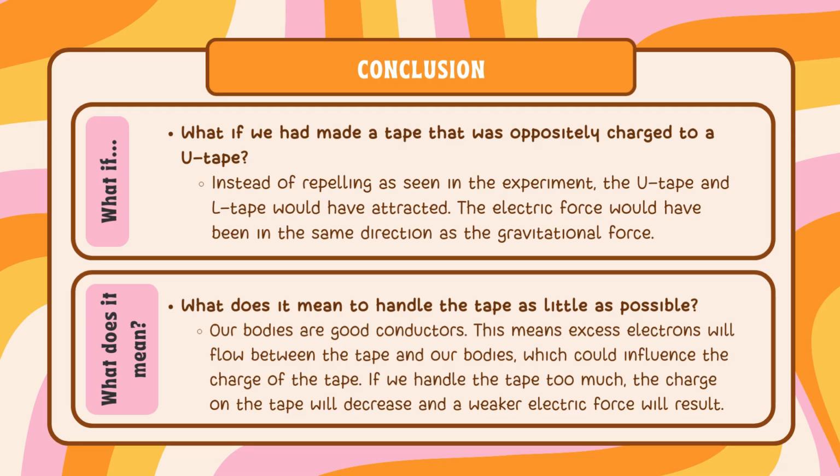And lastly, what does it mean to handle the tape as little as possible? Well, our bodies are good conductors, so this means excess electrons will flow between the tape and our bodies, which could influence the charge of the tape. If we handle the tape too much, the charge on the tape will decrease and a weaker electric force will result.